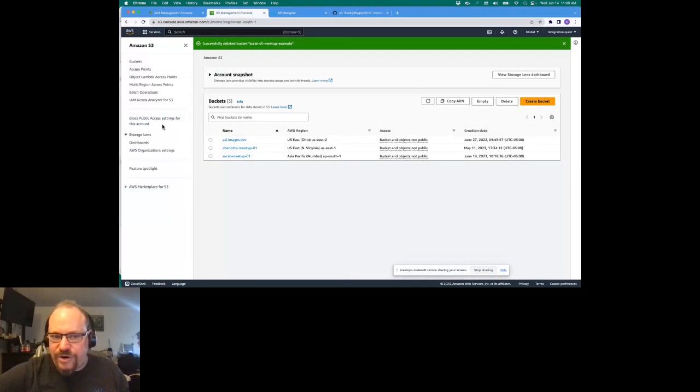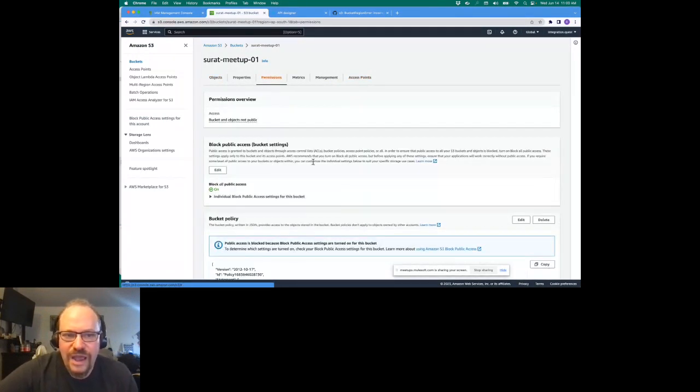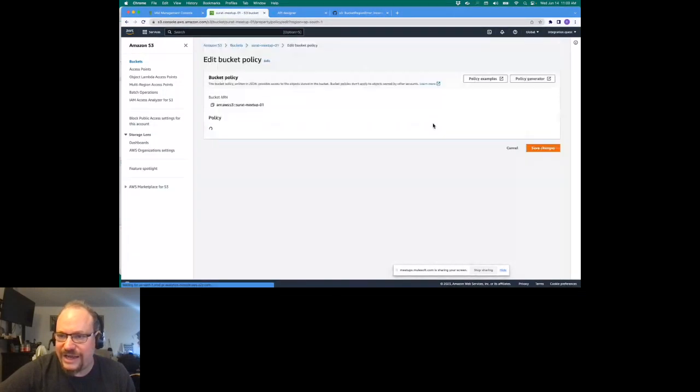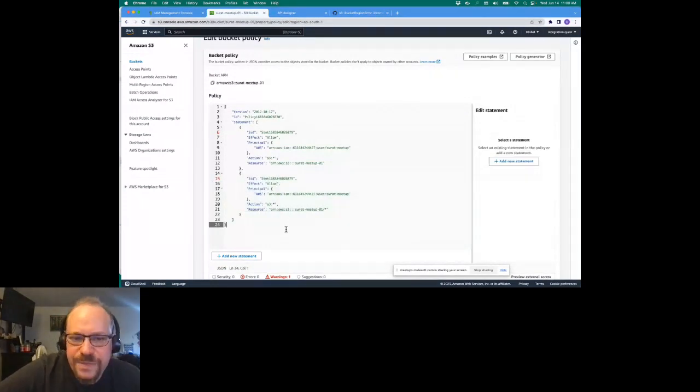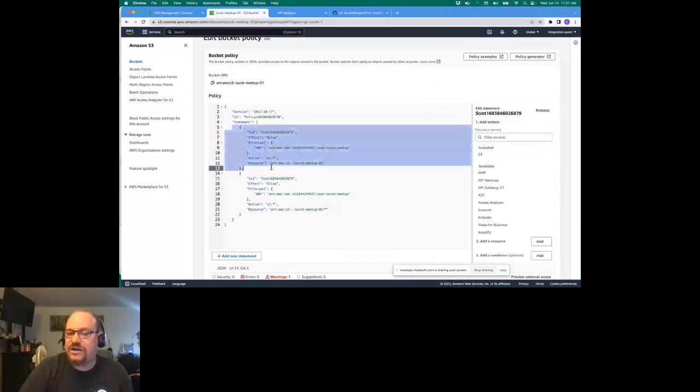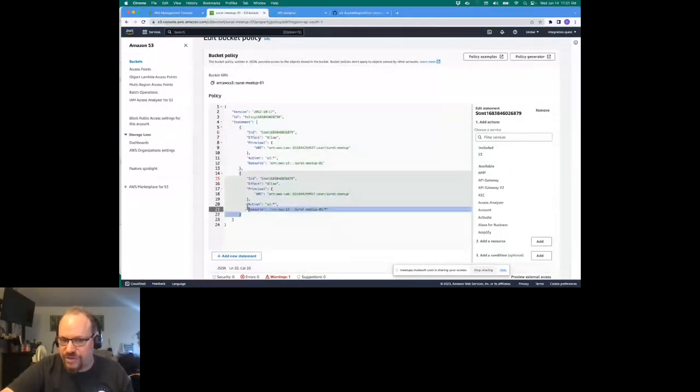Now the necessary part is our bucket. I'm back in Amazon S3 now. Our bucket needs to have a policy. I'm going to go to permissions, and you'll see it has a bucket policy. You can edit these, and that one I had to do myself. I needed to put two statements in here because I needed to grant permissions on the bucket itself. You notice the resource on line 12. To make the whole example work, we need some permissions on the bucket, and then we need other permissions on all the items in the bucket.